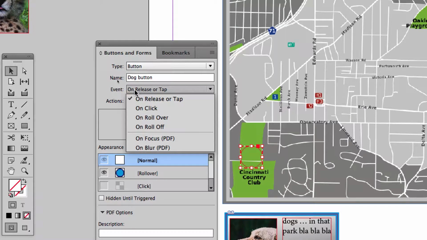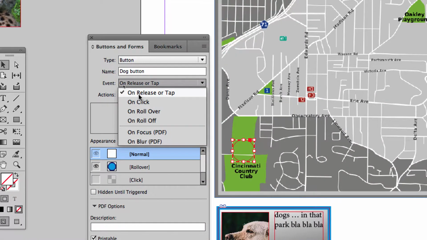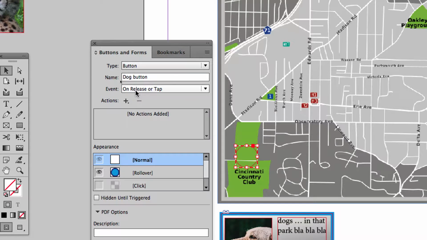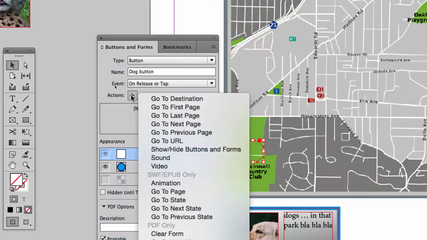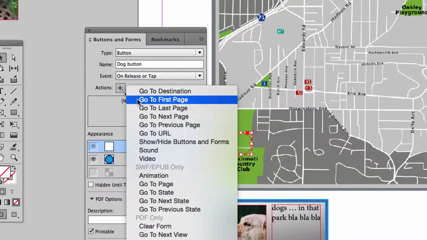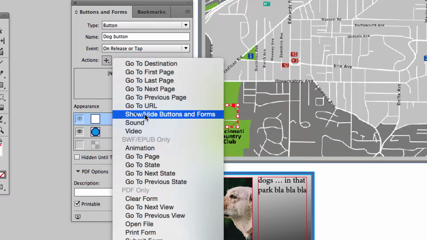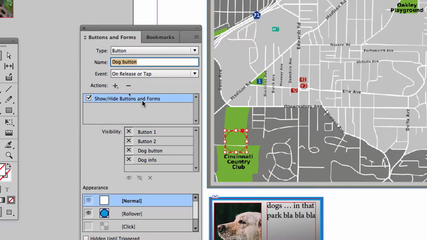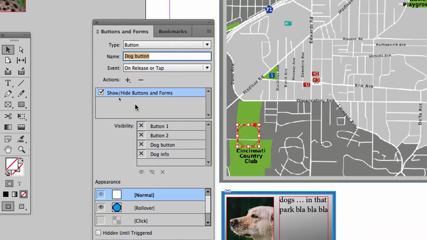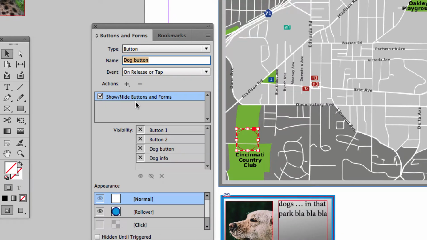Okay. So, which event will trigger the action? You may leave it like that, on release or tap, it is okay. And the action you choose in the menu will be a show and hide buttons action. Show and hide buttons and forms, but we don't have forms here, only buttons.